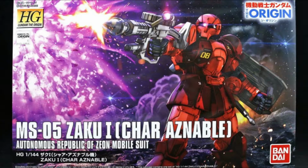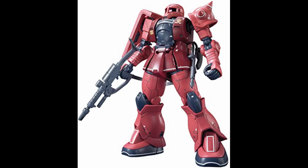Number 7 is going to be the HG Gundam The Origin MS-05 Char's Zaku 1. In my mind, the Zaku 1 is a very underrated mobile suit. It has all the same hallmarks of the Zaku 2, but I personally like the Zaku 1 more, because it doesn't have as many hoses as the Zaku 2. The build is very easy, and it does look good out of the box. I believe the only sticker on this kit is for the mono eye.